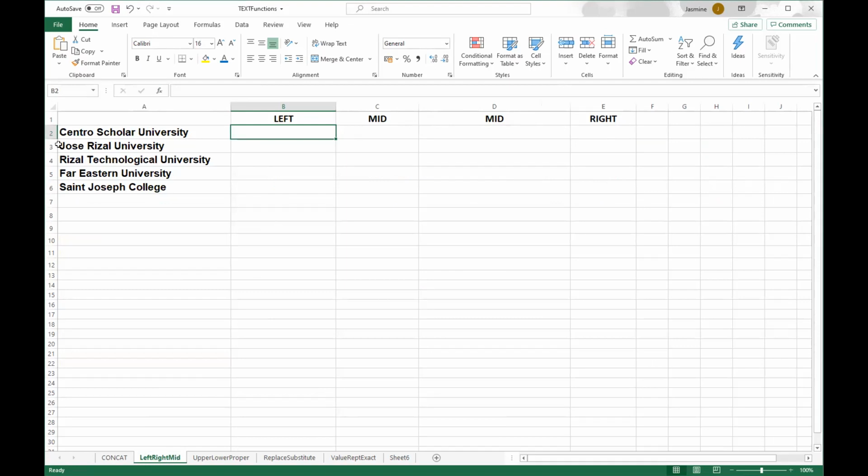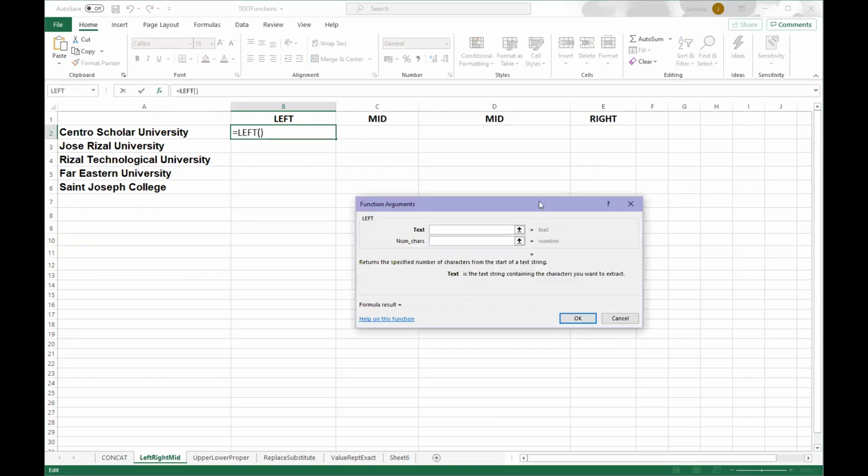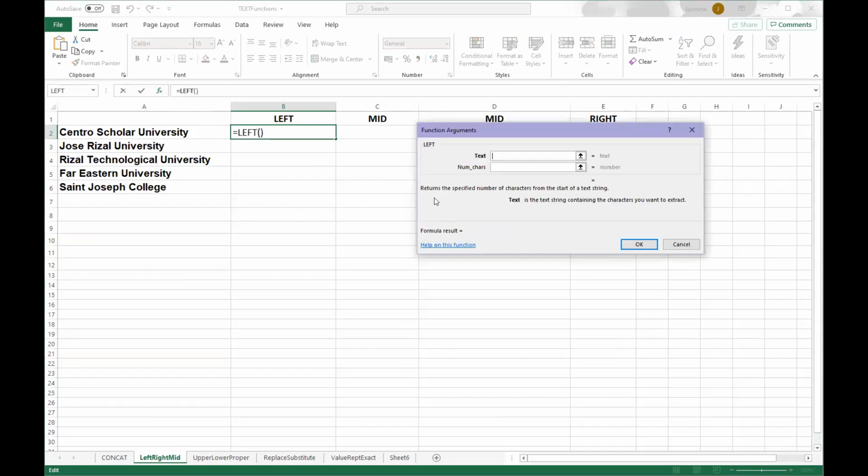So for the LEFT function, what is the LEFT function? So let us check here the LEFT function. LEFT returns the specified number of characters from the start of the text string. Okay, so if you want to extract characters from your text, beginning from the left.